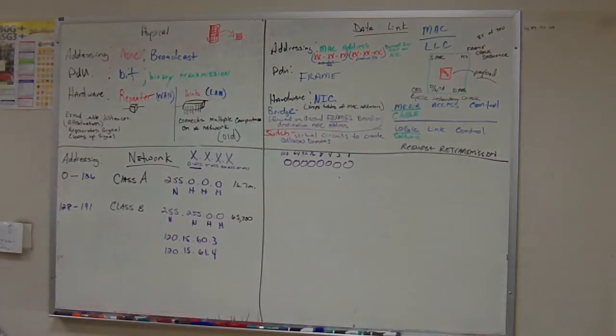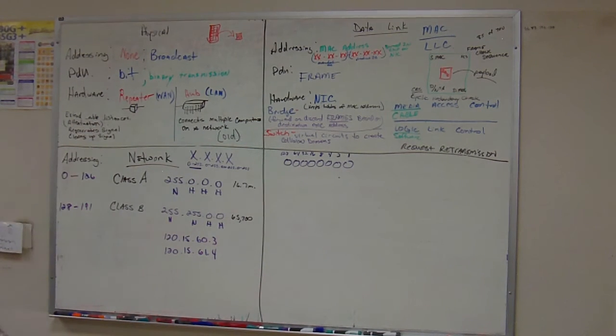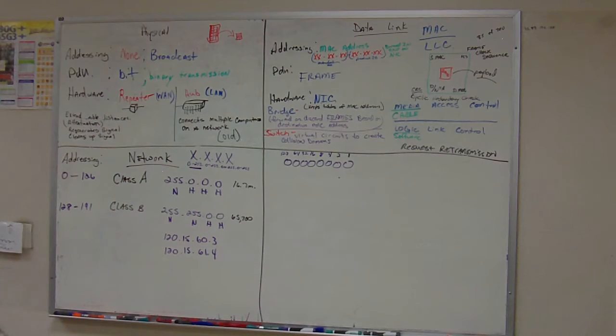We have something in our computer called command prompt. This command prompt is a little black screen that allows you to type in some commands and get some information or make some changes to your computer. One of them is called ipconfig. This allows you to see your IP address, who the default gateway is, which is the last router on your way out to the internet most of the time, and it also allows you to see what your subnet mask is.